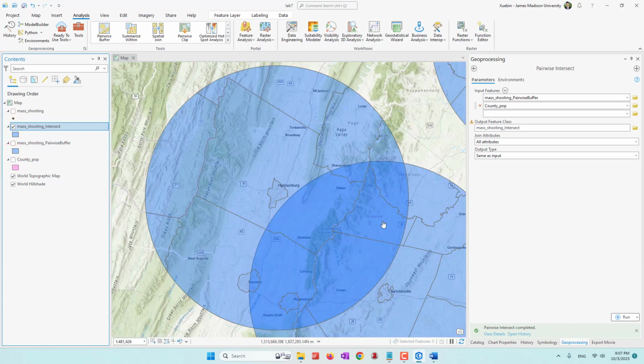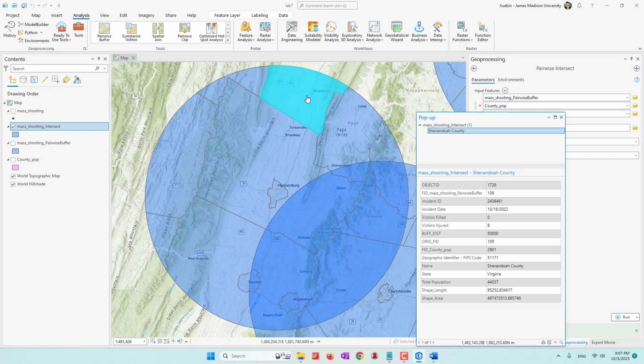So now we can see within this Harrisonburg buffer we have multiple counties, and if we click each single feature, we have the instant ID and we have the total population.